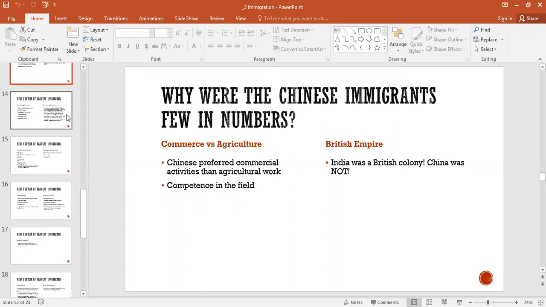Any comments, any question, ladies? No, sir. Ladies, you sure you understand why they had few Chinese immigrants? Yes, sir. All right, good. Go ahead for me, Ashley. Sir, on the point on them not being a part of the British Empire, could you tie that to the government restrictions, or would you just write it independently? Yeah, man, you could. You could tie it to that point.